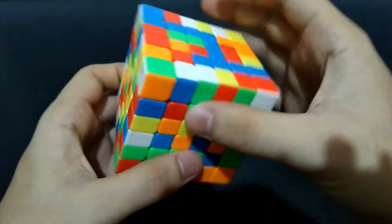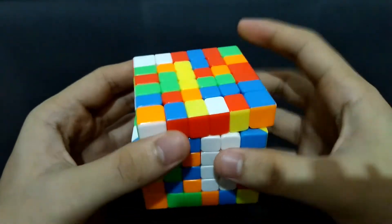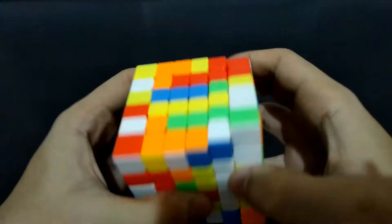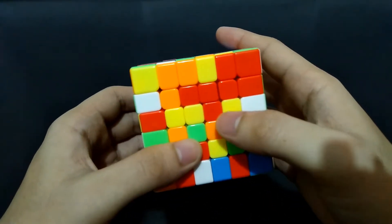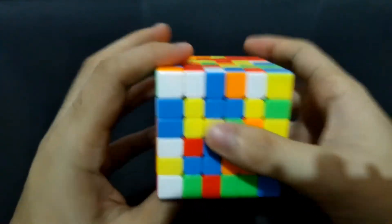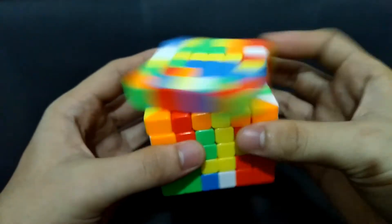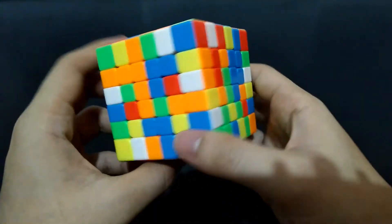Now we'll do the other side, the yellow side. There are already 3 in here. You just have to bring it up to its center, get it out of the way, and bring the right side down. Now you can complete this strip by using one of the centerpieces in here — like this one. Bring it up, get it out of the way, and bring the right side down. Now we just have to put one more centerpiece in this strip. Bring this piece in here — they are on the same level. Bring it up, align them, get this strip out of the way and bring it back. Now you already have 2 on the yellow side.